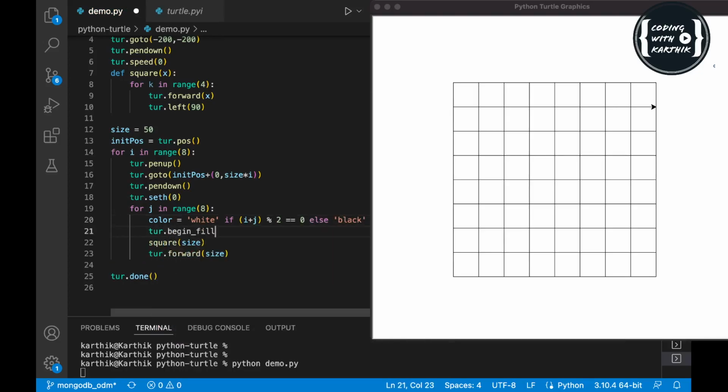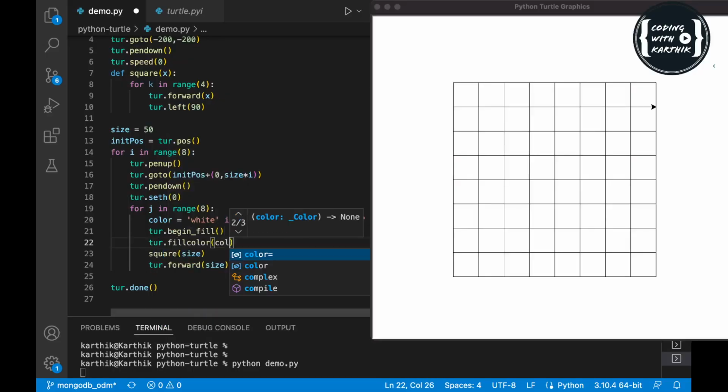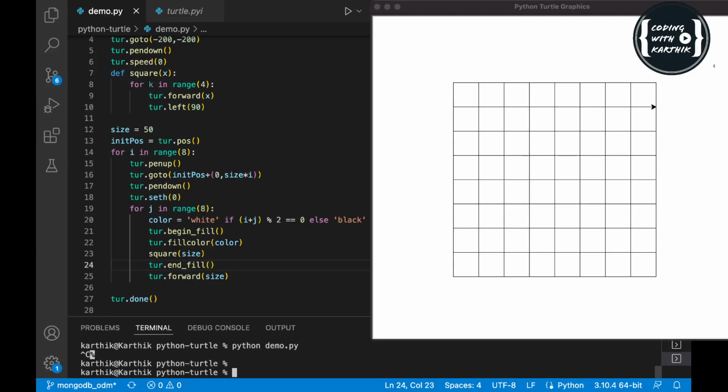Begin fill, dot fill color of color. I'm just passing this. Okay, now let me enable disable speed. Now let me see the output.